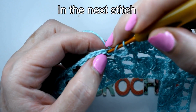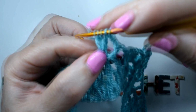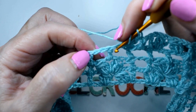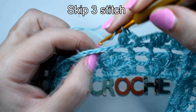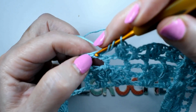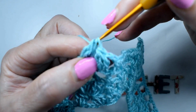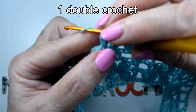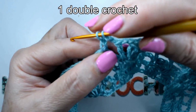In the next stitch, 3 double crochet cluster. Skip 3 stitches. 3 double crochet cluster. Two chains. In the next stitch, 1 double crochet. 2 chains. Skip 2 chains. 1 double crochet.